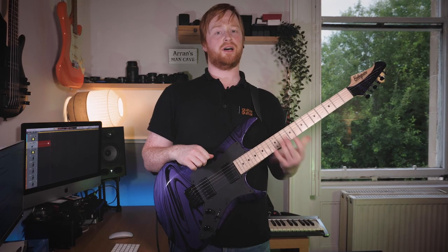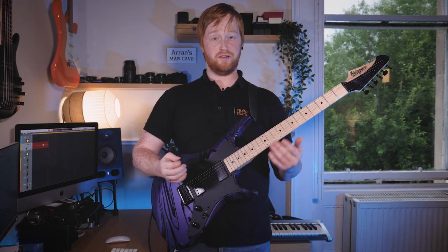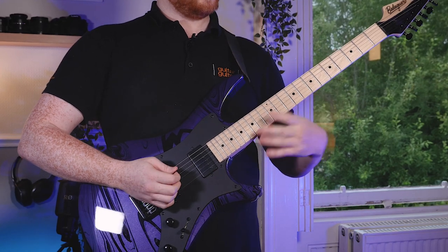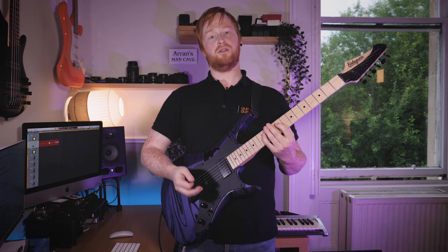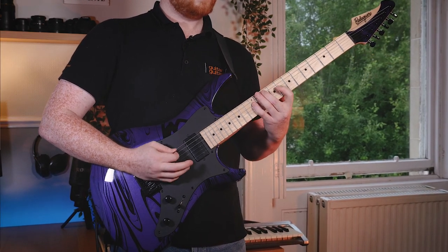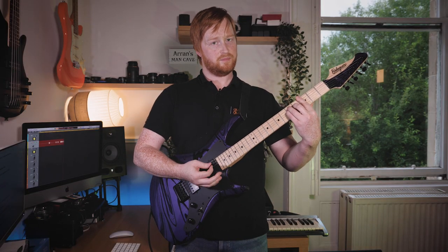This is a really useful tool that I use whenever I'm songwriting or jamming with people, and I don't really know what key they're in — I'm just kind of trying to find the notes. What I tend to do is just find the first note that works. For this instance, it's G. And then use that shape, I'll explore the first couple of notes. And if that doesn't work, you're usually only one note away from it being right, so I would lower the third. That's the difference of it working between a major and a minor.